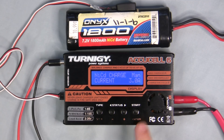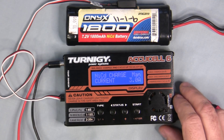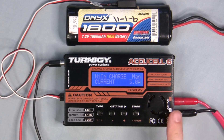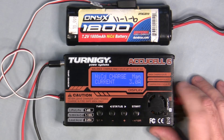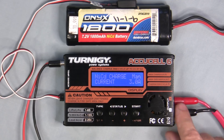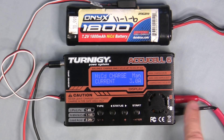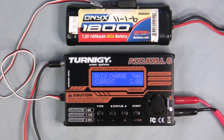Overall this is a great little charger. It's about $23 to $24 at Hobby King — I got mine from the US warehouse so it arrived quickly. If you want a small portable charger or are just getting into the hobby and want lots of capability for a small amount of money, this is a great option. You may need to adapt the output plugs to match your battery connectors, either by buying them at a hobby shop, making them yourself, or using the included XT60 connectors if that's what your batteries use. Give it a try and see how it is.